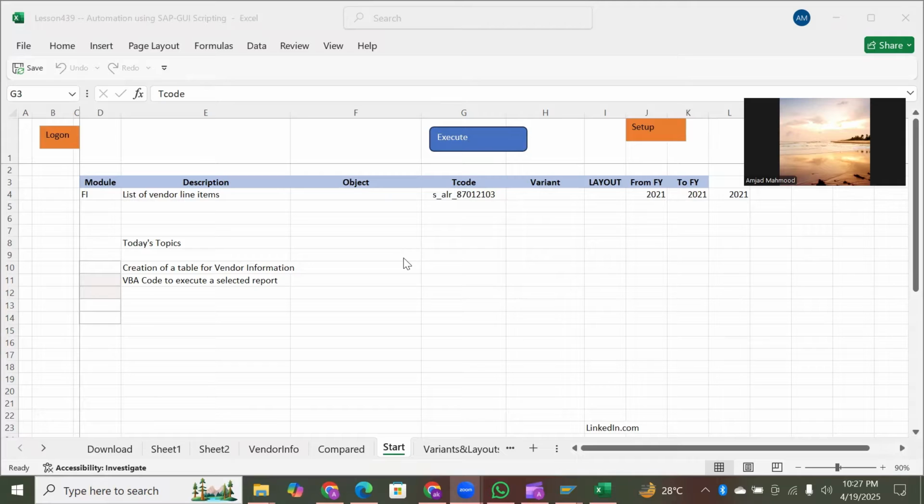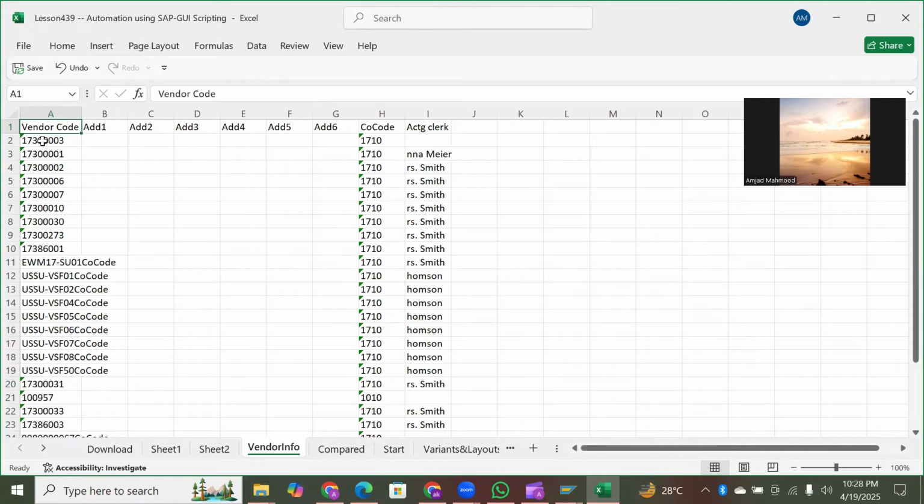Welcome to this series of videos in which we are showing you how we can create a vendor information table using this report, which is the T-code mentioned here. As soon as we select it, it's all filled in, and we put our desired periods for which we want to extract our report, say 2019, for example. Okay, and then we execute the report. So it just starts bringing all the information and populates the vendor information in here automatically, right?